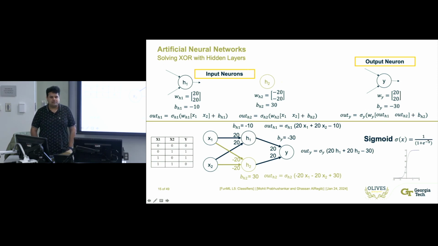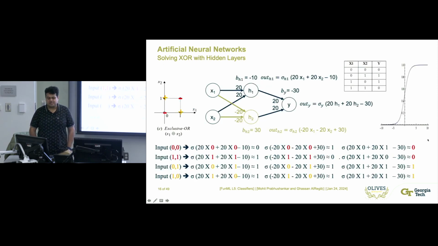So based on this framework, let's try to actually solve the XOR problem. Again, XOR is not possible using a single neuron. But the assertion right now is that, given two things, the nonlinear activation and a hidden layer, we will be able to solve XOR: given input 0 and 0, I'll get an output that is 0. Given input 0 and 1, I can get an output that is 1. Given inputs 1 and 1, I can get an output that is 0. Let's start by looking at the first one.